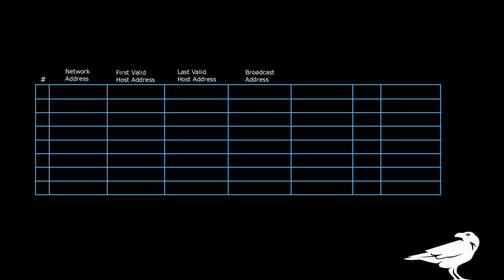Next up, the subnet mask. Might as well put this in here. Then I'm going to do the CIDR notation, which I'll explain a little bit later. And finally, a very useful thing for documentation, the location or wherever we're going to be using these subnets. It's always a good idea to keep track of these things. So we know we created 8 subnets from the calculations earlier. So I'm going to put in the number of subnets: 1, 2, 3, 4, 5, 6, 7, and 8.